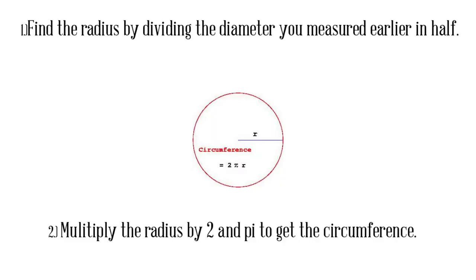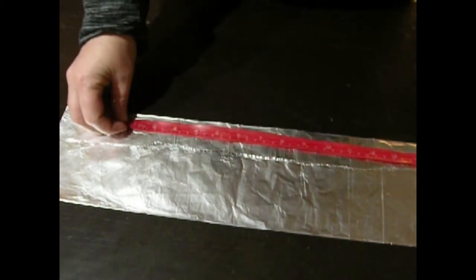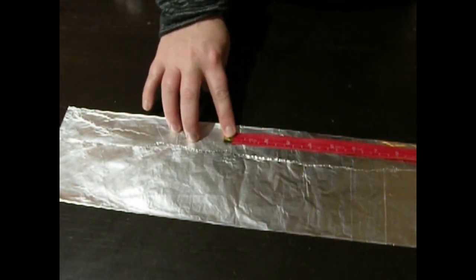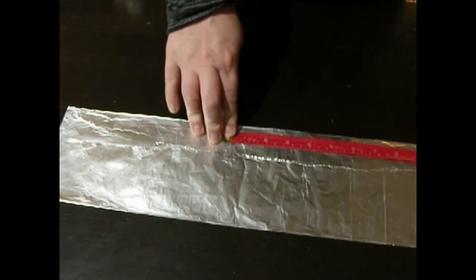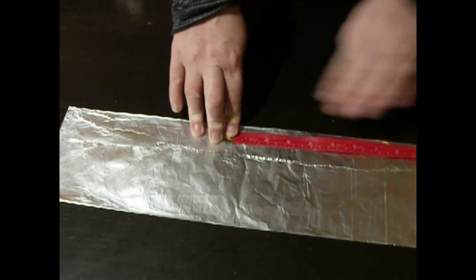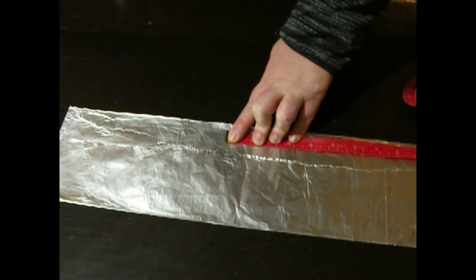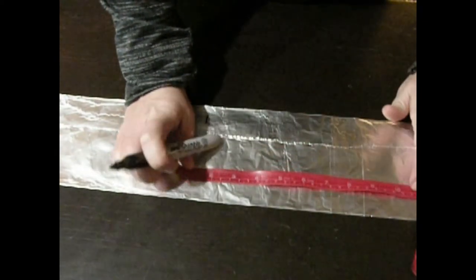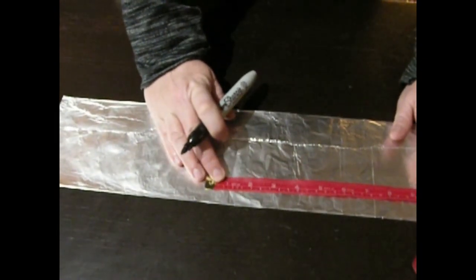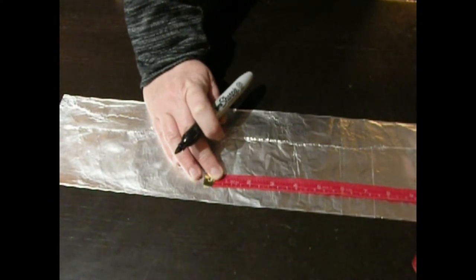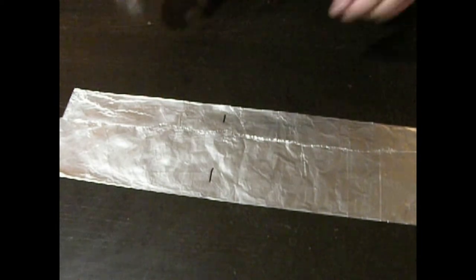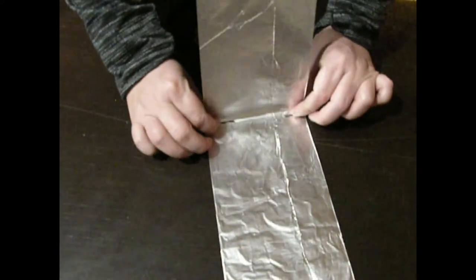Now, you will need to measure the circumference. To do this, you'll find the radius by dividing the diameter you measured earlier in half, and then multiply it by 2 and pi. I added just slightly more for overlapping, so I'll be measuring 26 cm. And again, measure twice. When you get this measurement, you should be able to fold down the extra part. You can either fold it apart or you can cut it off. It depends on how much extra aluminum foil you actually have and how much you need to get rid of. For here, I'll be folding it in half as this demonstration.